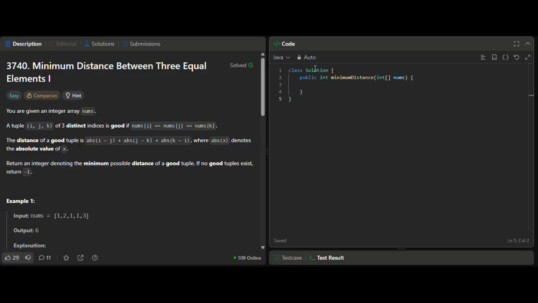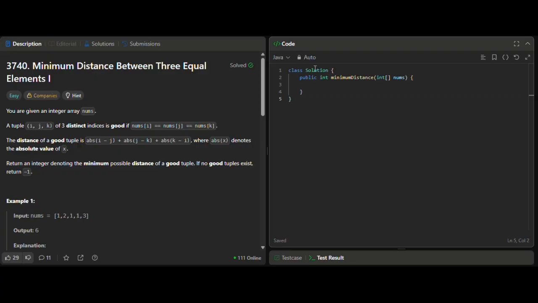What the question says is that you are given an integer array, and in that array you have to find three duplicate elements, and after finding them you have to store their indices. Then you will get three indices.